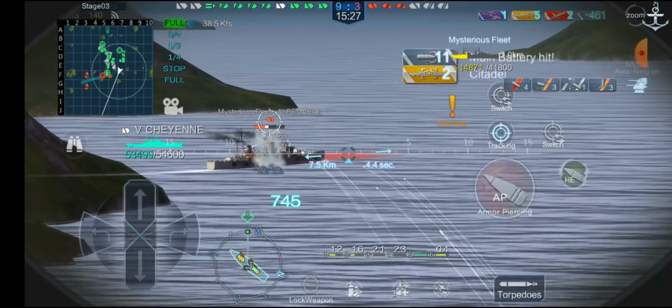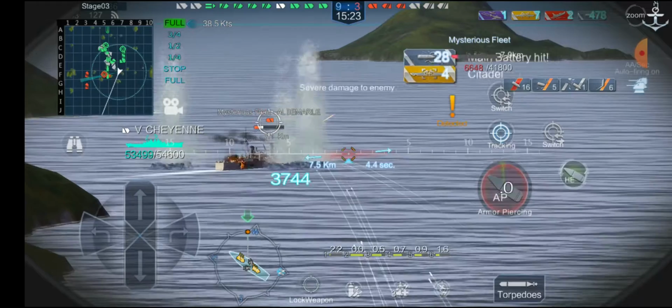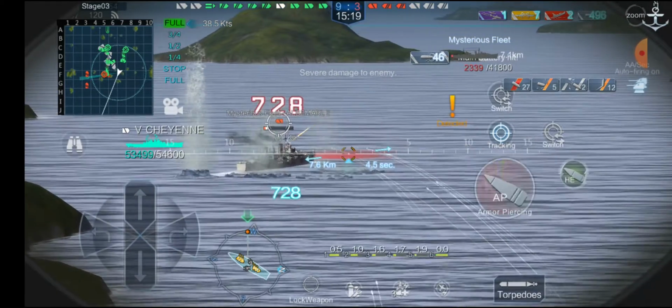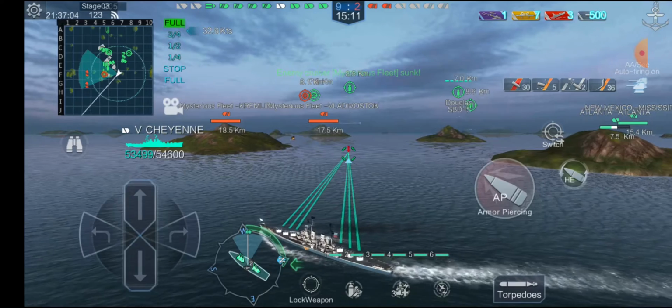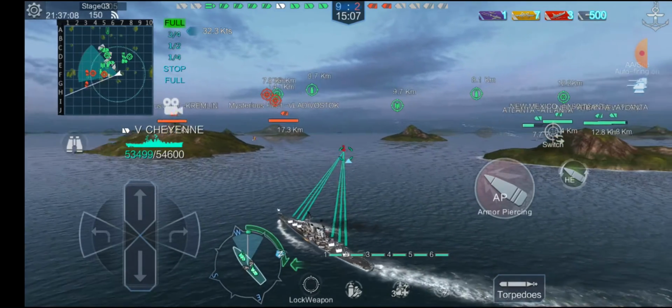So with this tier, I'm gonna get a lot of ricochets, or I'm gonna get a lot of shatters or citadels. Oh, that's actually surprising. And there we go, another one dead. Now we have to go all the way across the map and actually start taking on these battleships because I'm not on that side.